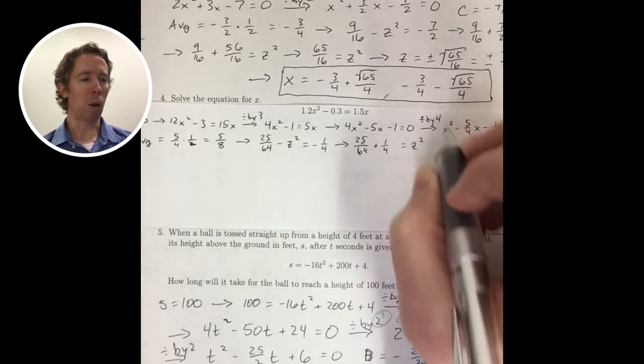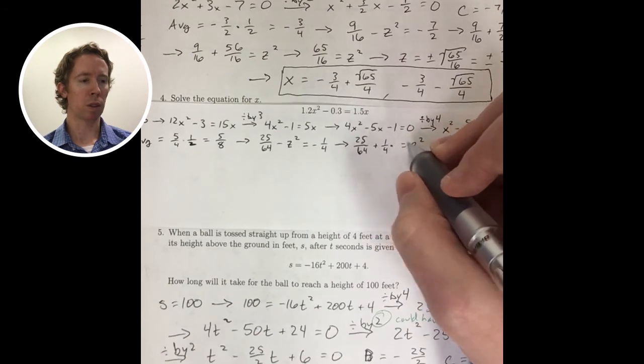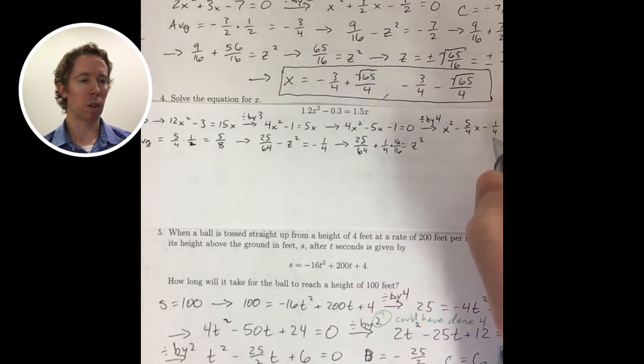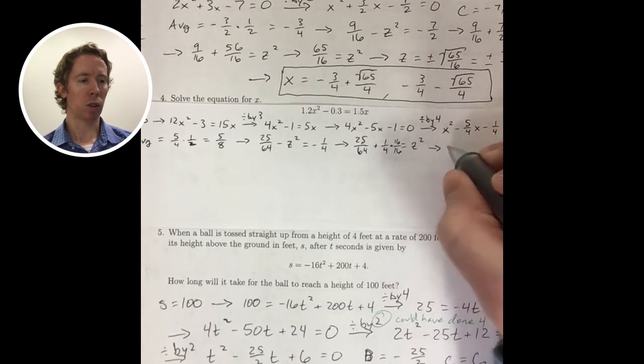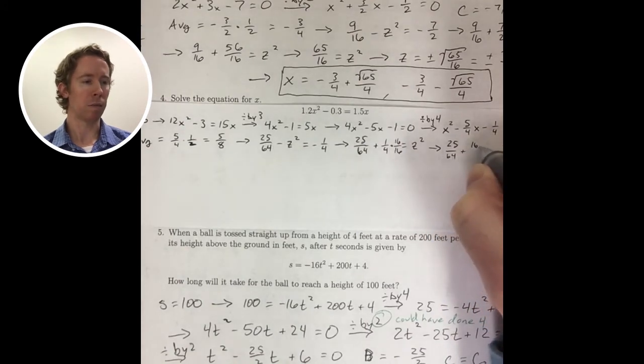And then when I want to combine those fractions, I'll change 1/4 into 64ths. I know 4 times 16 gives me 64. If I wasn't sure about that, I could just divide 64 by 4 and see what I get. It would come out to be 16.